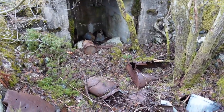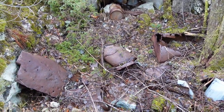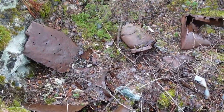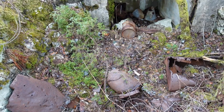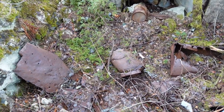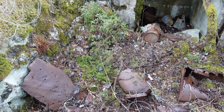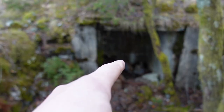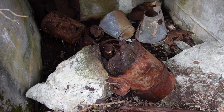Wow. These are actually pieces from this. This is a coastal artillery location, and that is absolutely out of this world. These are gunpowder cases. Are you kidding me? And they're just laying around here. What on earth? Never ever seen that before. And I think these are original sink buckets. I was just about to say this is just a munitions story, but this is out of this world.